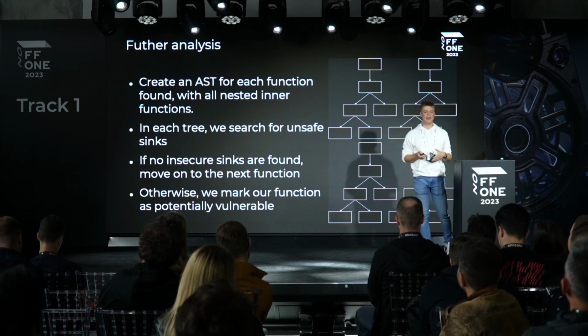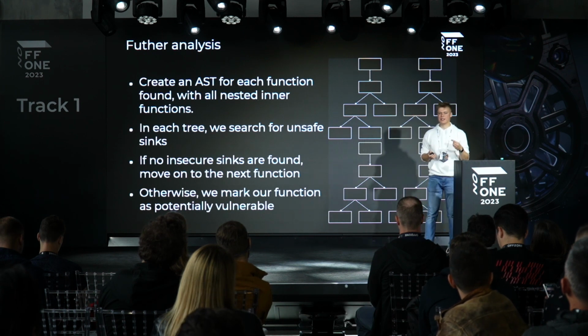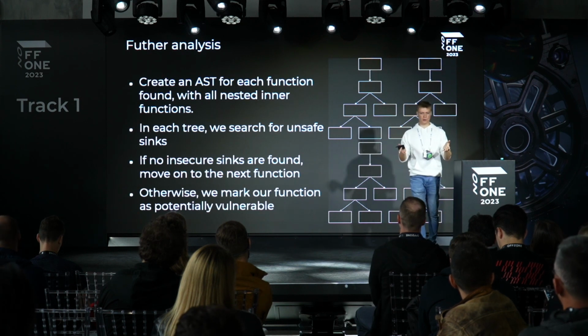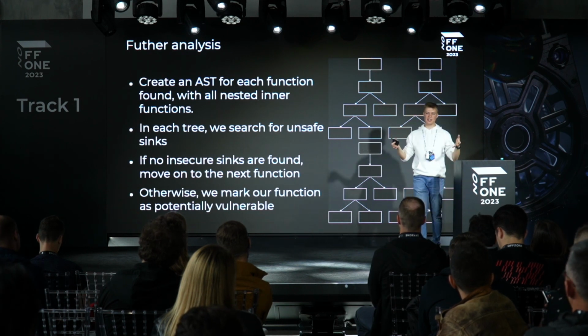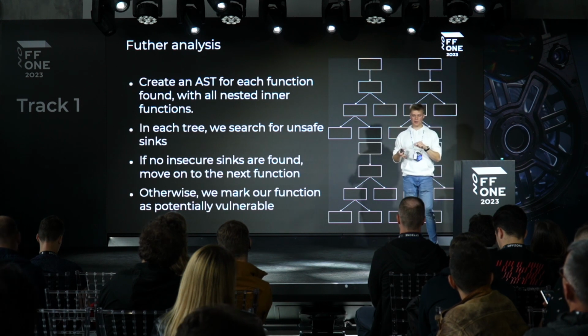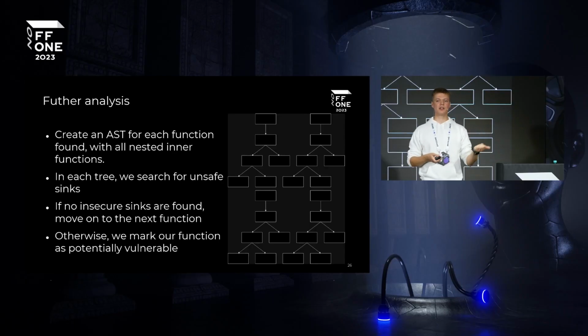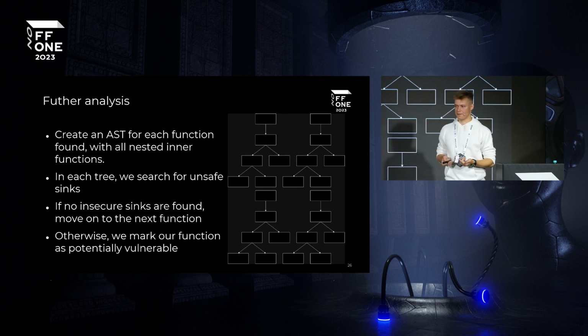In other words, what does my solution do at the current stage? You collect all JSs, all functions, and then you start analyzing each of the functions. You build an AST. But the way you do it is you take the researched function, you build its AST, and if you find a nested function that is called from it, then you build an AST for the nested function and you connect it to the main tree. As a result, you get a huge AST that will reflect all of the actions and all possible types of events when users press a certain button.